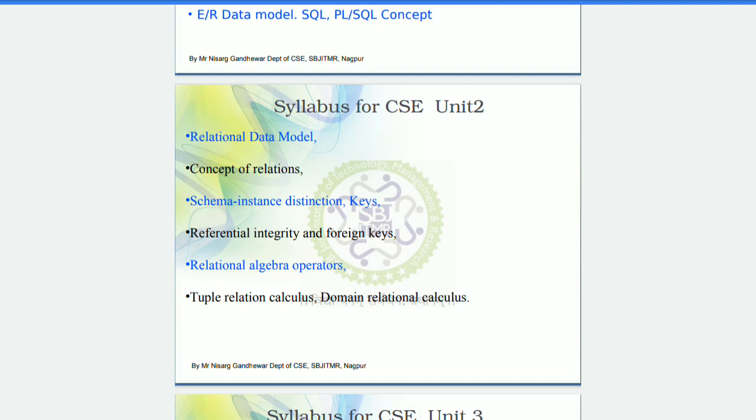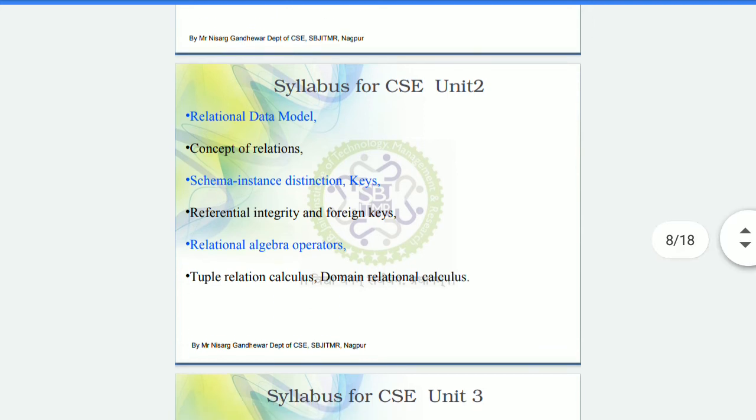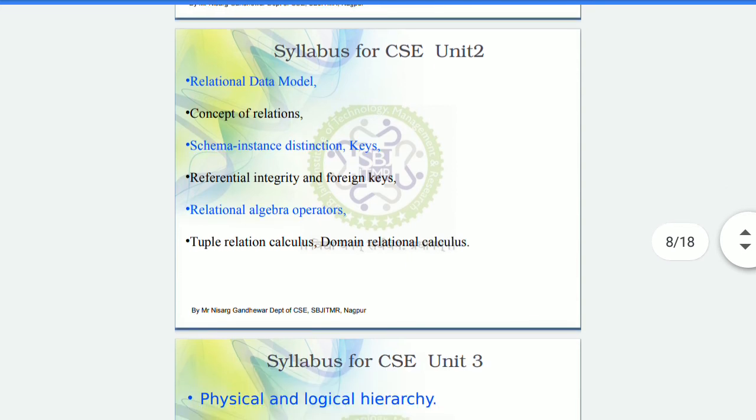So what is a key? I will give a simple example to explain the use of a key. Suppose in a class of 50 students, two students may have the same name, and I want to identify every student uniquely. Can I identify the student based on the name? Of course not, because both students have the same name. So in order to identify a particular student uniquely, what am I going to use? I am going to use the roll number of the student. Though two students may have the same name, their roll numbers are different. So I can say that roll number is a key for identifying that student uniquely. There are different types of keys, which we are going to learn.